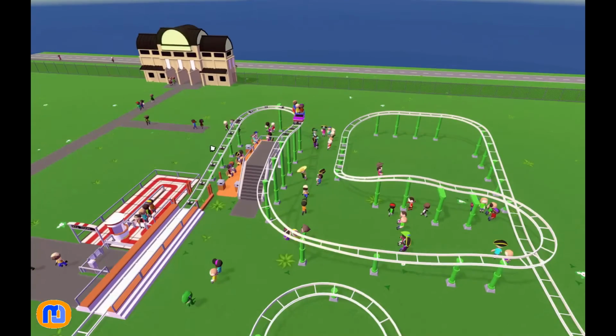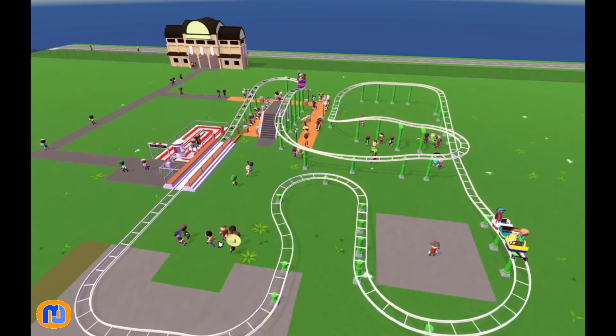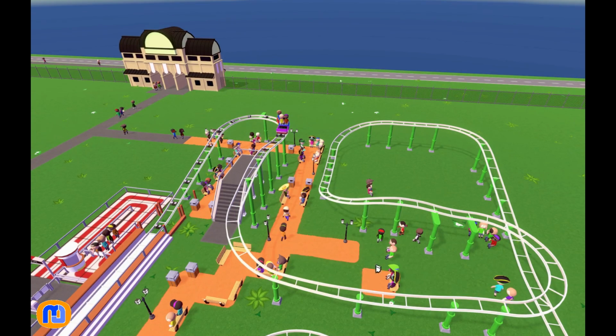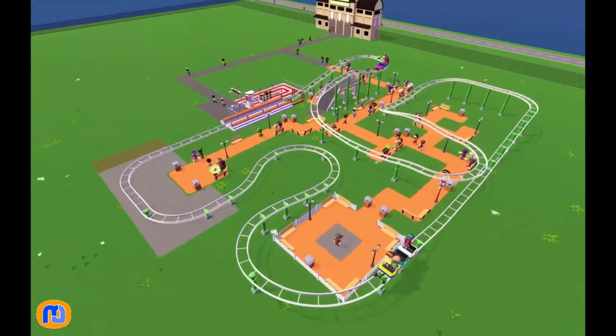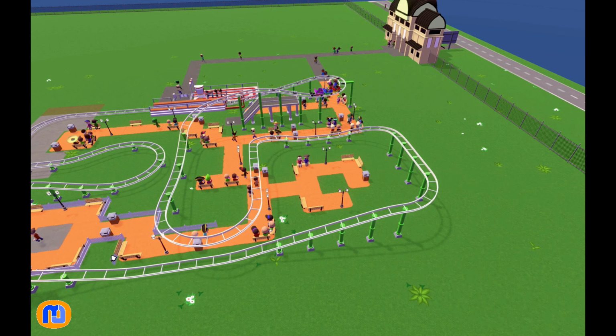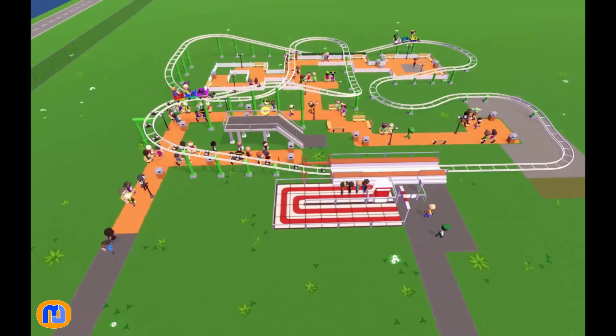And you'll notice the first thing you'll see here is I'm going to add most of the paths. It was a real challenge because this coaster doesn't go very high and it spends a lot of its time near the ground. I wanted to have stuff inside the coaster where people could walk around and buy a soda, buy some bubble tea, get some ice cream, and have scenery around it to make the coaster more appealing.